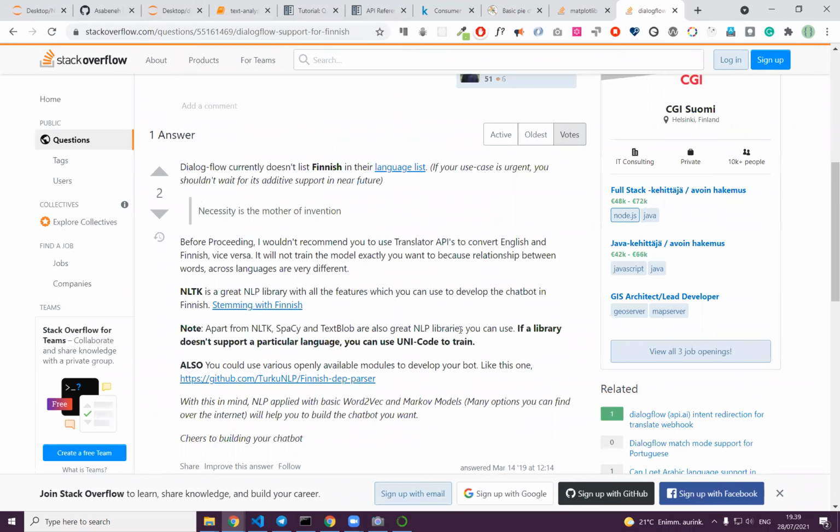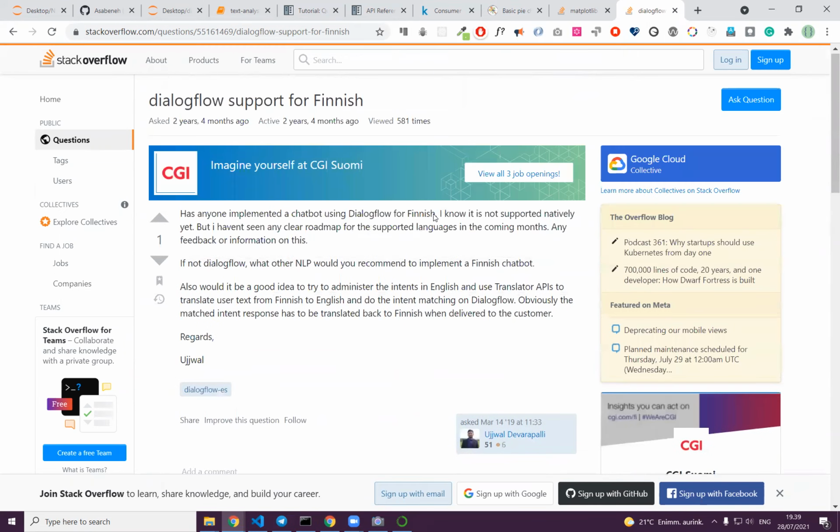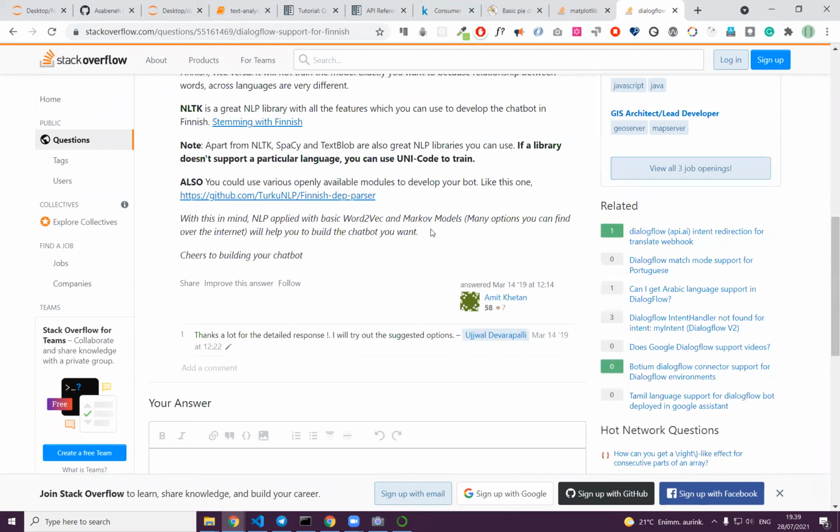So I think Finnish is not listed there. We should look at the answer one. Yeah, so the point here, but there are other languages.